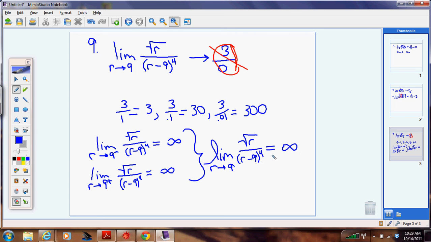Now remember, one last reminder here, that just because we write equals infinity does not imply the limit exists. In fact, we know infinity is not a number, so we are saying here that the limit does not exist, but we are telling the reader of the solution that the trend of this expression, as r is getting closer to 9, is from both the left and the right, that the magnitudes of the outputs are growing without bound, heading off towards positive infinity. So that's what we agree upon that this set of symbols represents.